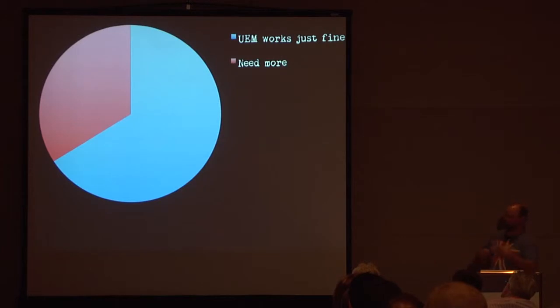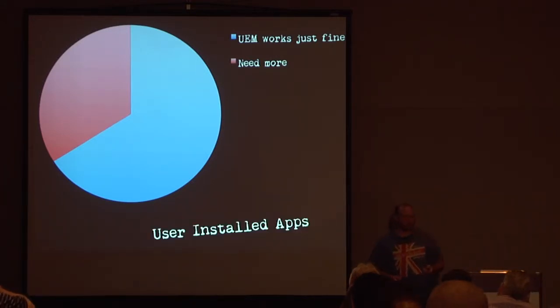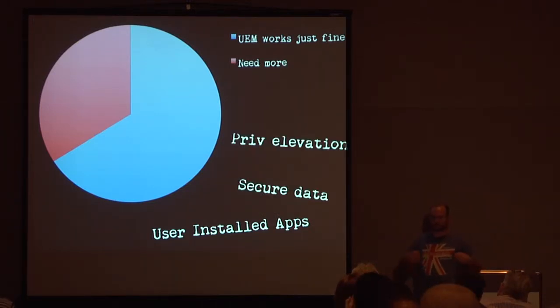And this is where user virtualization and user environment management come in. For a lot of people, user virtualization does pretty well. It takes care of a lot of issues. But sometimes we need to go a bit deeper. And so that's where user environment management comes in: the complexity increases, but the manageability also goes up with that. And that's where AppSense and RES come in, Immidio, these guys. They give you things like user-installed applications, secure data, privilege elevation, all sorts of features that maybe not everybody needs, but certainly can come in handy.